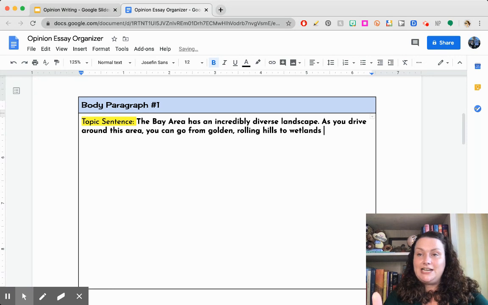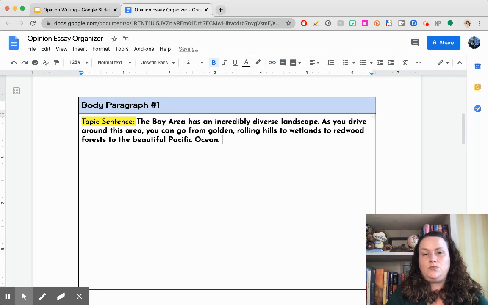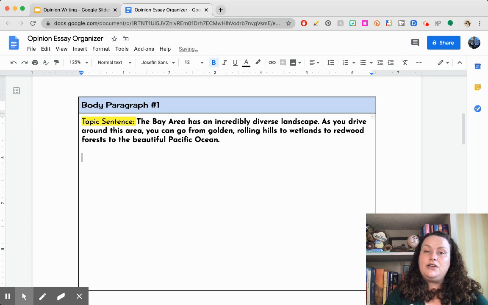For the record, it's not easy to type on a stack of books. To wetlands, to redwood forests, to the beautiful Pacific Ocean.